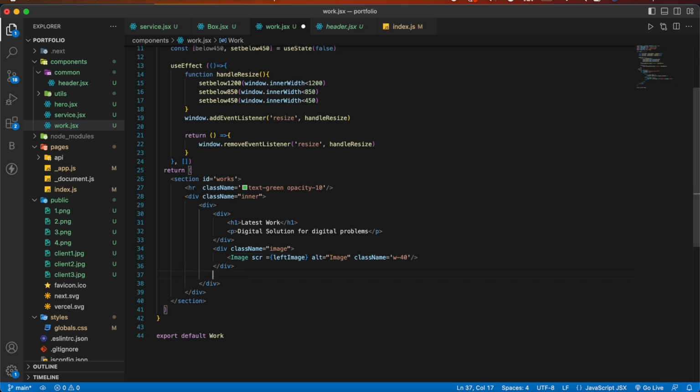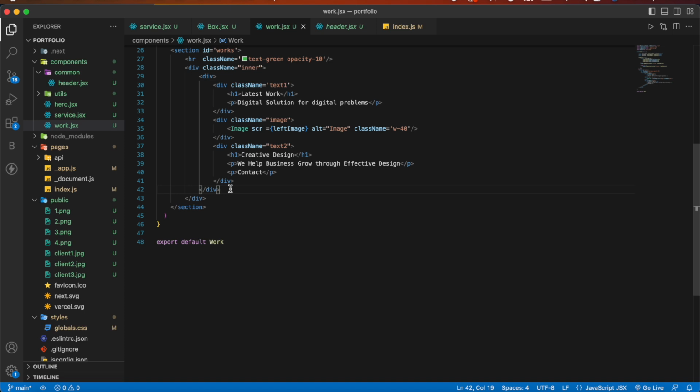And outside that div we'll have another div of class name text2. This is class name text1. Okay, so here we'll have an h1 tag, and outside this div we'll have another div with class name left, and this is right.